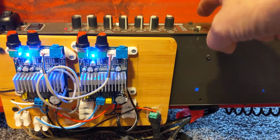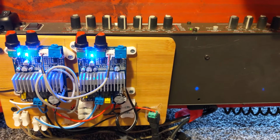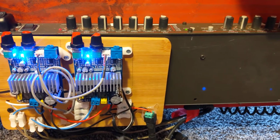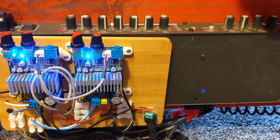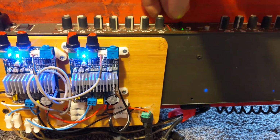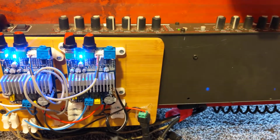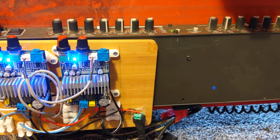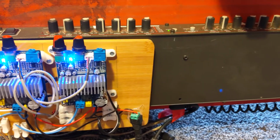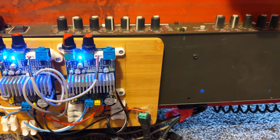The other functionality it has is compressor functionality, which takes the loudest of sounds and makes them slightly quieter, and takes the quiet of sounds and makes them slightly louder, so that there's more of a universal level. And I'm really doing that in this case because not so much the driving, but in the menu system of Forza 4, the spikes of sound that they use, they're kind of woof, woof, they are so loud compared to gameplay. I'm concerned that they might actually damage the transducers. And I was much more worried about that when I only had one transducer up front and it was taking all that power.